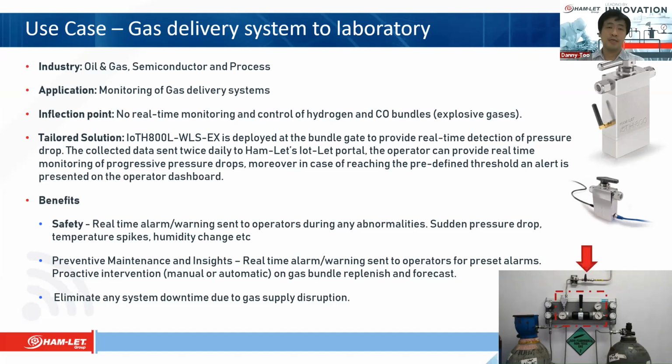And more importantly, in a situation where a predefined threshold for alarm level is reached, the solution will provide alert signals on the dashboard for the operator to see. The platform also has other options for advanced notification support, such as email or even SMS. So this allows the operator to get notified when such important events happen, to take any actions needed.